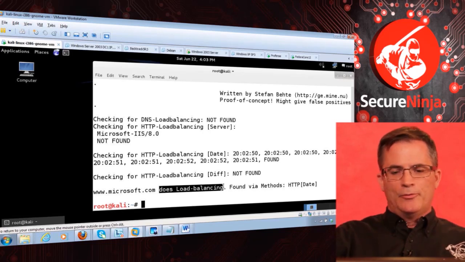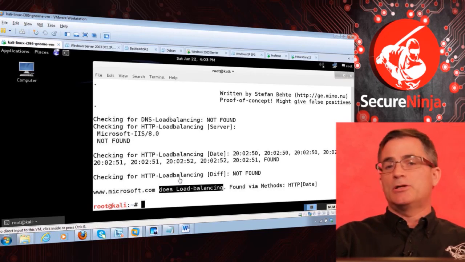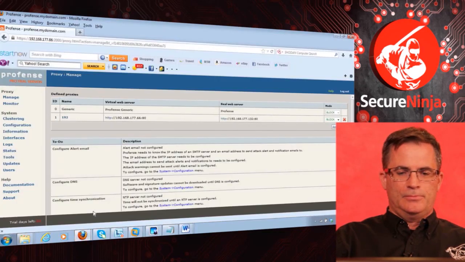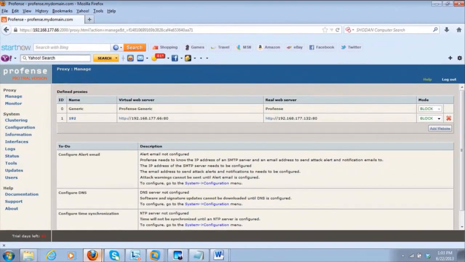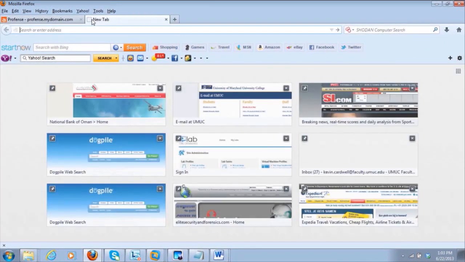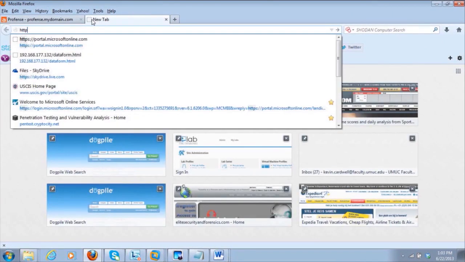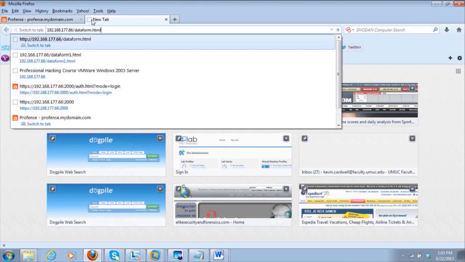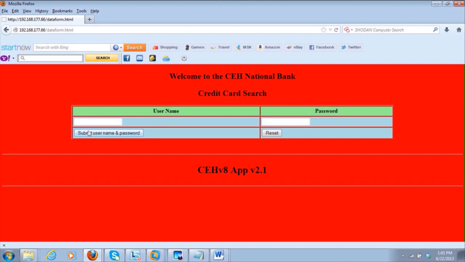Now what we want to do next is go to an actual web page that is a form, and we're going to test SQL injection. If I open a web page, this is a form for us.